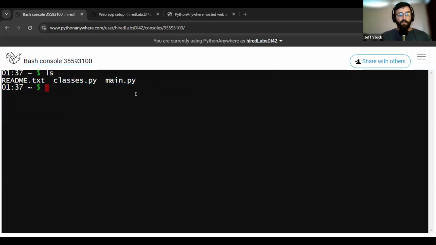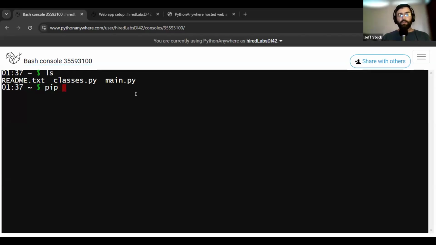So the purpose of a virtual environment is to set aside space in our computer where we can keep project-specific information, in this sense, packages, right? So Python uses packages. Don't get hung up on that term. It's just files and directories, but they're things that can be accessed by name, and then we can use the tools inside of those packages.